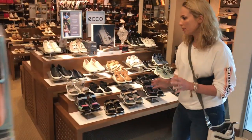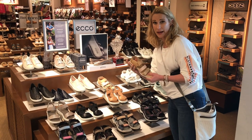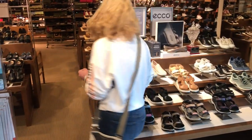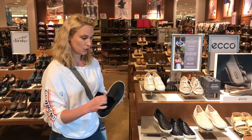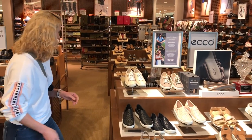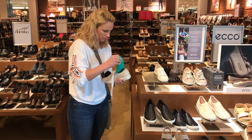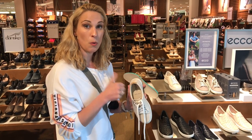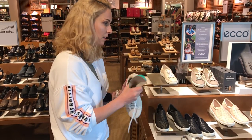ECCO, in general, is another great shoe — though not all ECCOs are built the same. Something like this is a little bendable, not bad. It really conforms to your foot very well. These tennis shoes are really popular; at least they came in last year. This will be a very comfortable shoe — nice and cushy rubber on the bottom, going to hang on to your heel nicely. Lace-up is even better. Wow — they've got two liners in here: an arch support already built into the sole of the shoe, and a nice cushy insert that sits on top of it. I think this would be great.